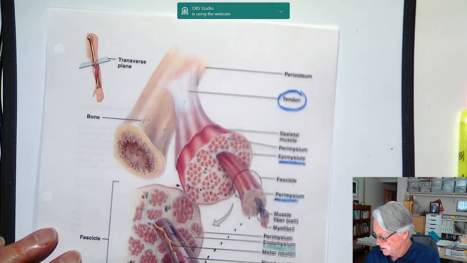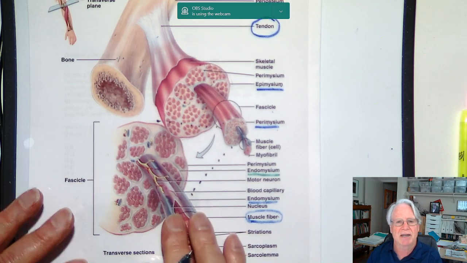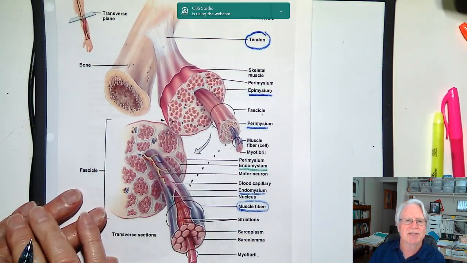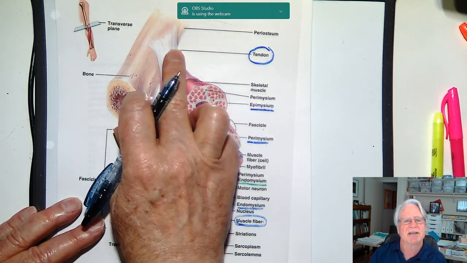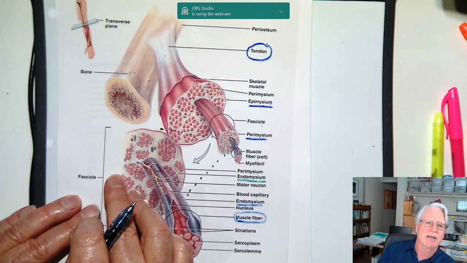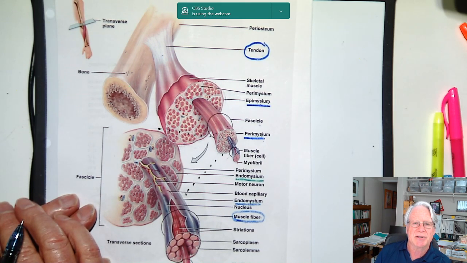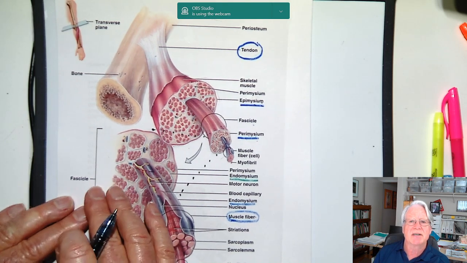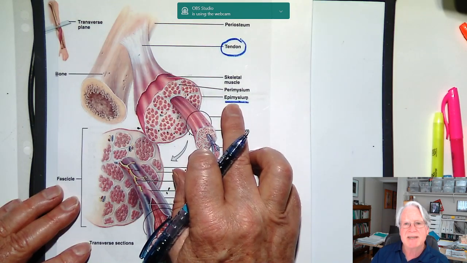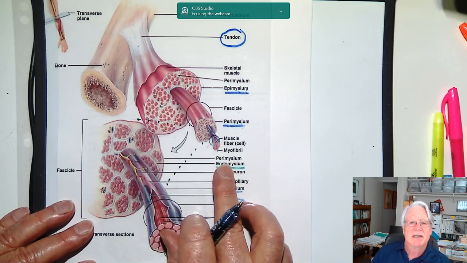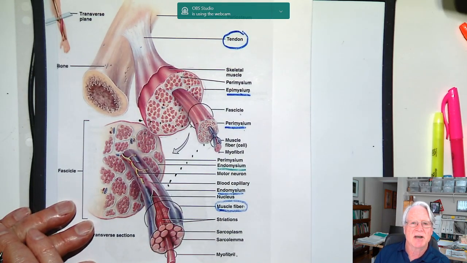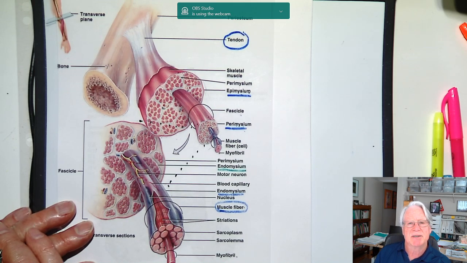All right, so let's begin with an image, and we'll come back to this image multiple times, but we'll start with it and then get something in our notes and then come back and look at it again. So here is an image of typical muscle attached to bone. You can see it's bone. We have a tendon. And what we see when we look at muscle tissue is that your body's going to wrap that muscle tissue in a series of layers of connective tissue. And we're seeing some of those being listed right here: epimysium, perimysium, endomysium. These are some of the layers that we're about to talk about, and each of those is covering a different aspect of the muscle and the muscle cells.